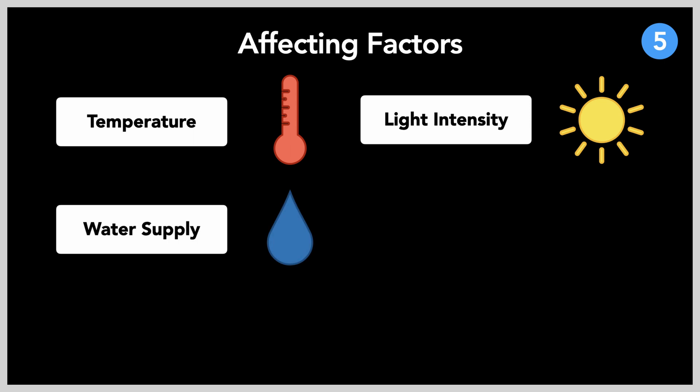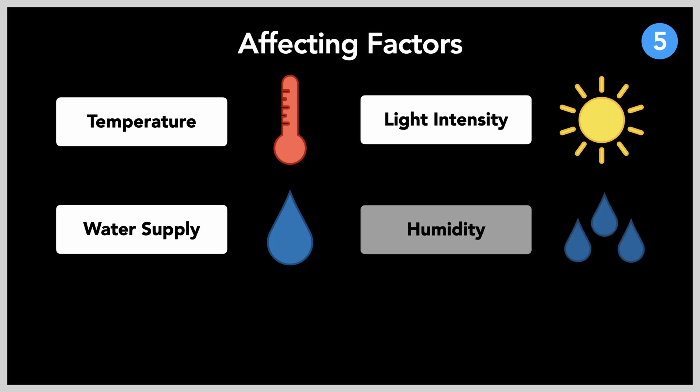Water supply. If the roots were not to provide enough water to reach the leaves and transpire, there would be less water available to evaporate in the first place. A plentiful water supply can easily sustain fluctuating rates of transpiration. Humidity. Humid air has a higher concentration of water molecules. The less humid the air, the higher the rate of evaporation, and in turn, transpiration, as humid air is less capable of holding water.